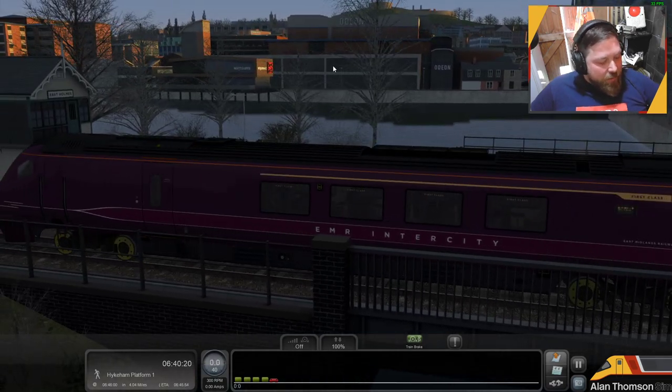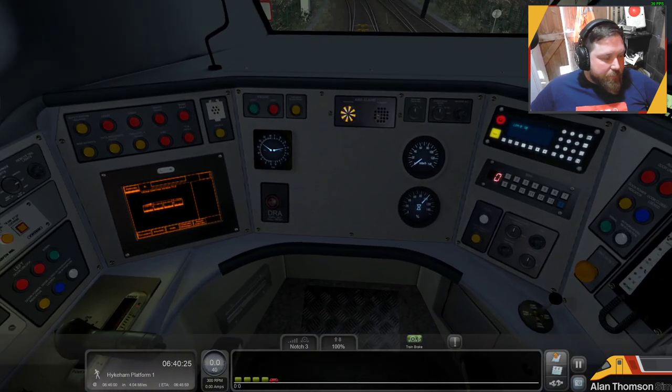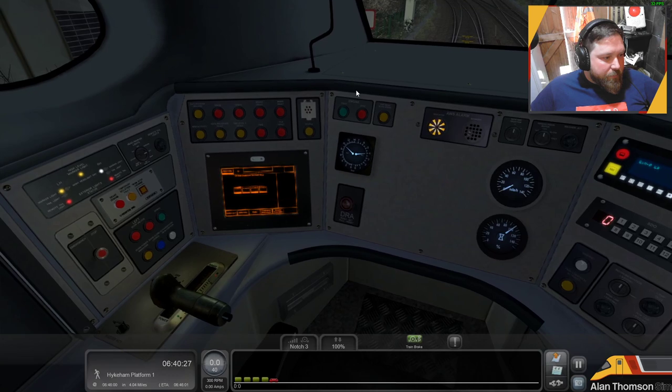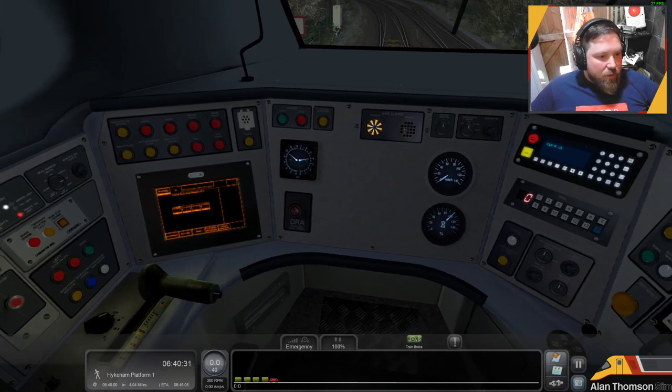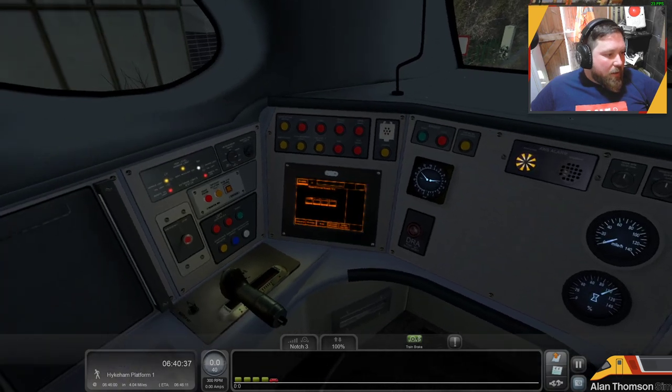Oh, I've missed the DSD, had I? Yep. What's my reset procedure for the 222 when I get a DSD alert? I have no idea. It's been so long since I've properly driven it.